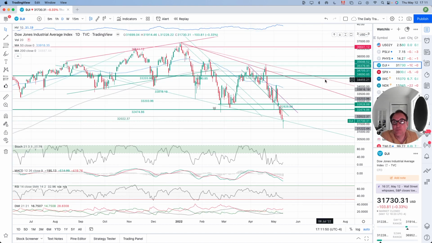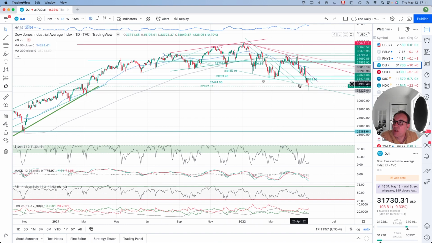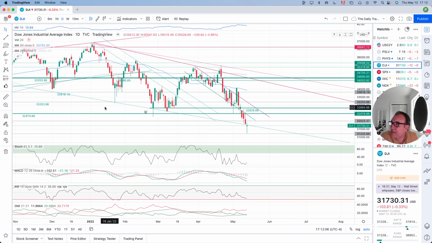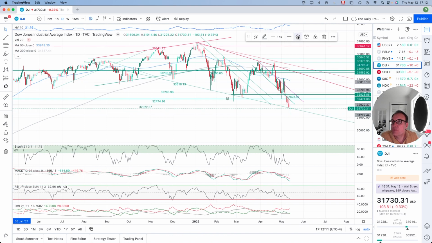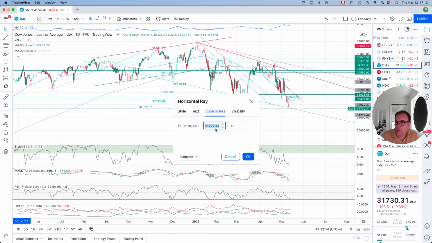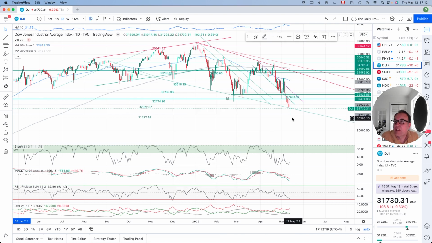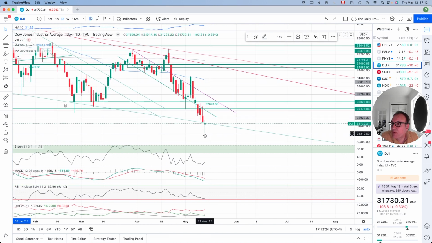Let's look at Dow Jones, pretty much the same thing. Now this is the big downward channel for Dow Jones, and we closed right outside this support. Let me give you the exact number: we used 31,222 as support during the day. So maybe we are going to bounce a little bit because we have a longer wick at the bottom than at the top of the body of the candle.